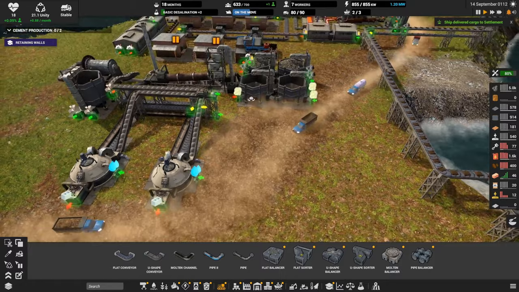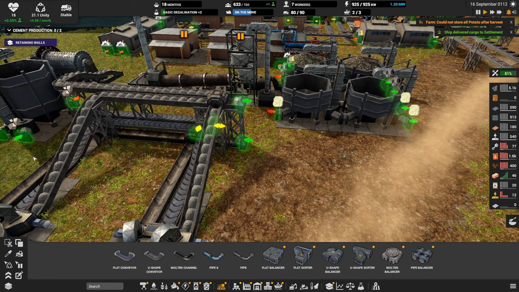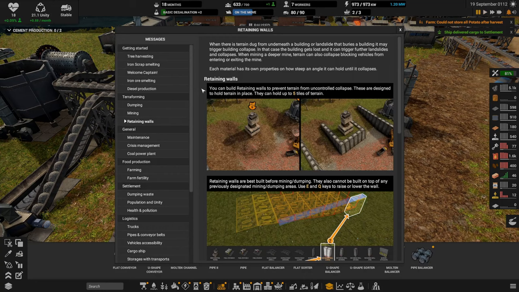Let's take out this little belt. I don't think we need that anymore. Dismiss the retaining walls. Let's look through this, actually.